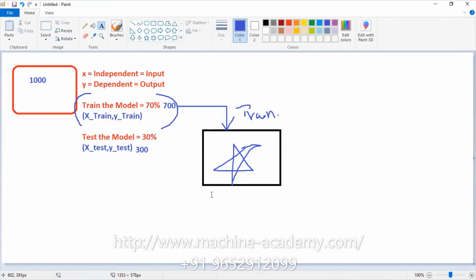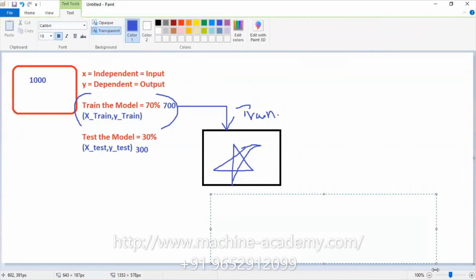Now observe carefully here. The model gains knowledge while training.